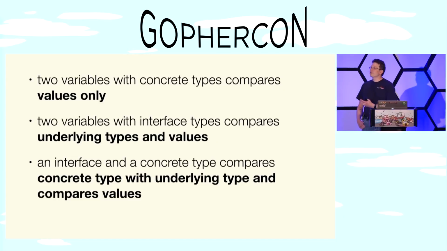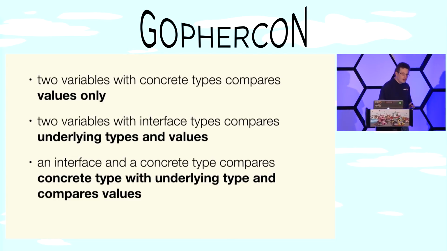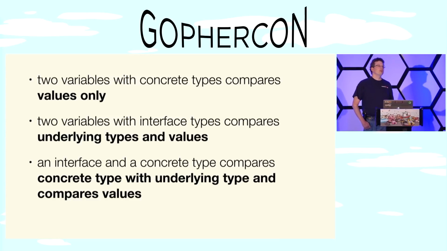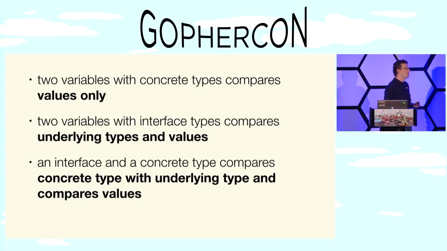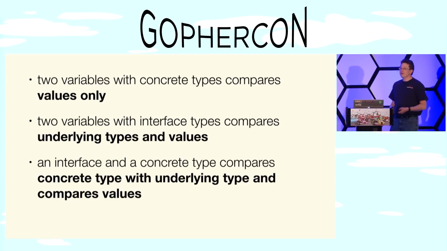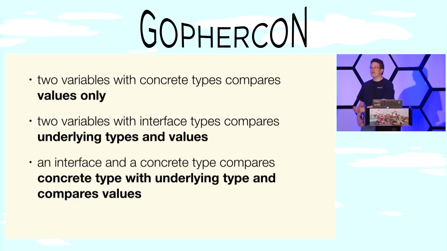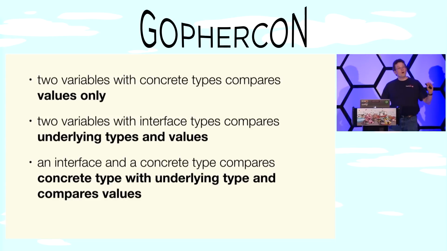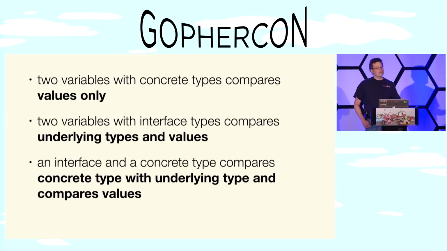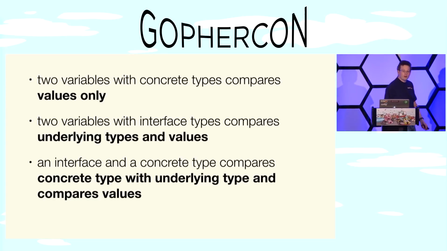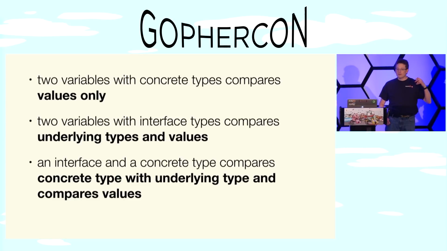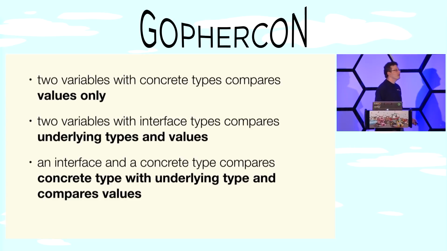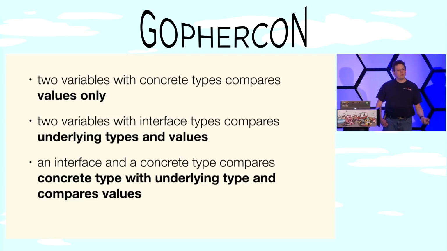And finally, we have the rules for comparison for interface instances in Go. There are three general rules. When comparing two variables that are both concrete types, you only compare the values to determine if things are equal, because the compiler won't even allow you to compare two variables with different concrete types, so all you have left to compare is the value. When comparing two variables of interface types, you compare both the underlying type and the underlying value. Both have to be identical. What's interesting is the interface types don't need to be identical, though. As long as one interface contains all of the methods of the other, two interface variables of different interface types can be compared. Finally, when comparing a variable of interface type with a variable of concrete type, you compare the concrete type with the interface's underlying type, and you compare the values of both variables. If both the types and the values are identical, the two variables are identical.